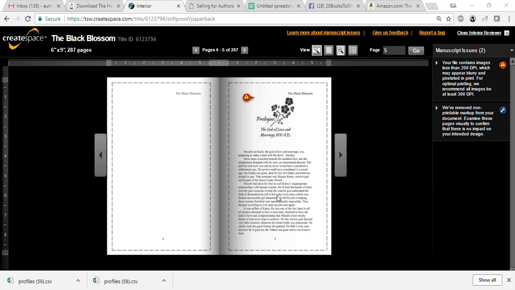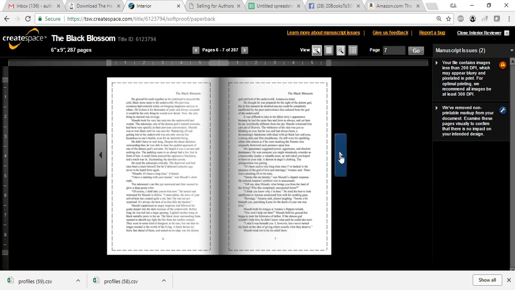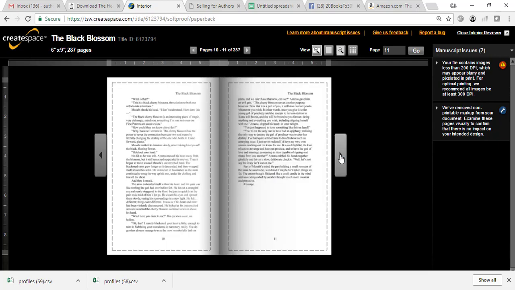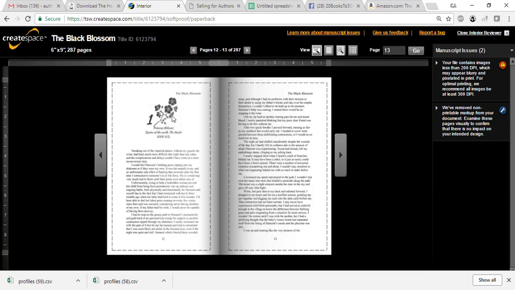So I want to show you how you can add an extra page. It's the easiest thing ever, but I want to show you how to do it in Scrivener. So we're just going to start right here and we're going to go through. I haven't touched anything past the prologue. So we're going to take a look and see what we have here. The prologue was on the right side, but see this, chapter 1 is not on the right side.